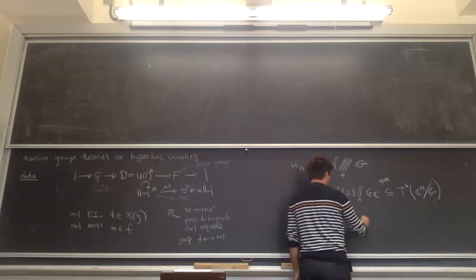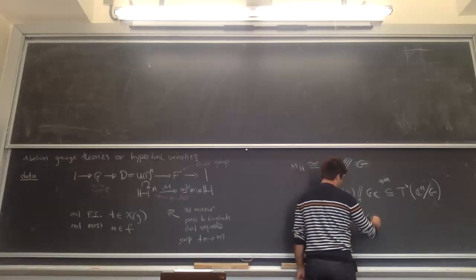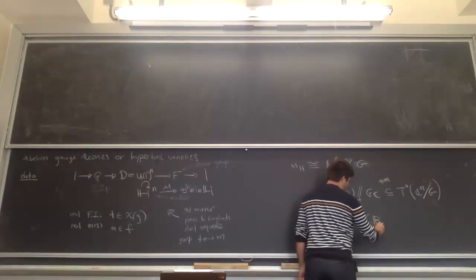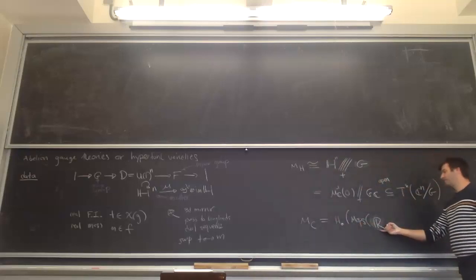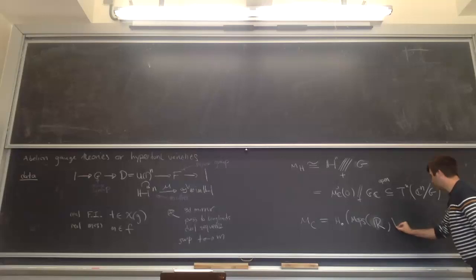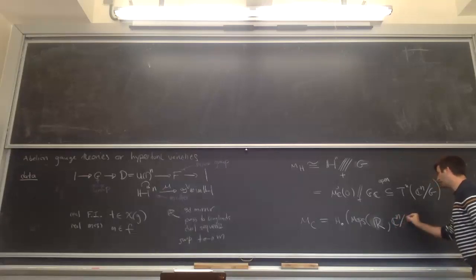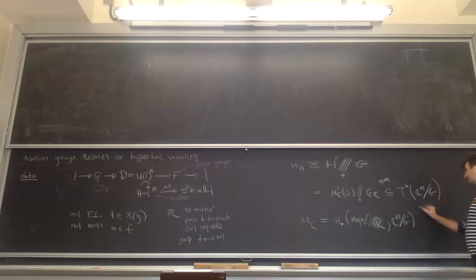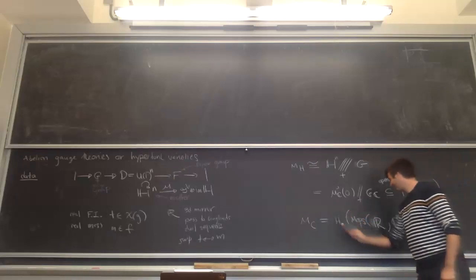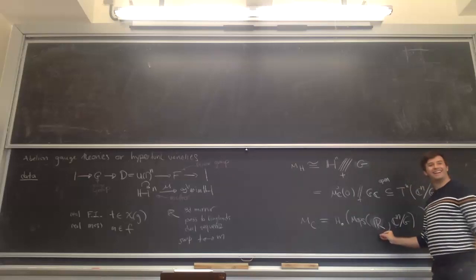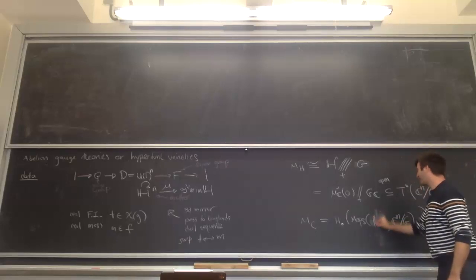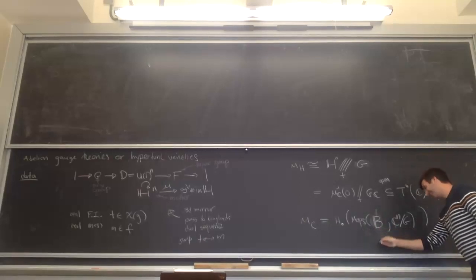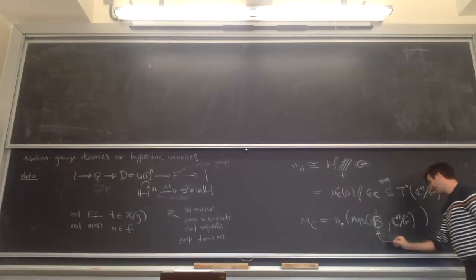Basically, what one can do is look at roughly the space of maps from this space, which I write B for bubble, but one of my collaborators hates when I call it the bubble. So this map from this space that I'm going to call R into C to the n mod G, I'll tell you in just a second. Yeah, you're right. Okay. So I'm going to go back to calling it the bubble, although my collaborators hate it that I call it the bubble. They think it should be the raviolo.